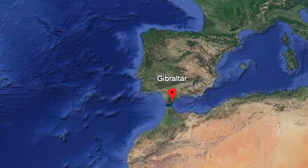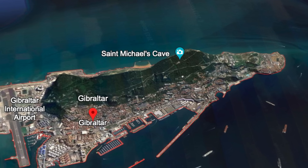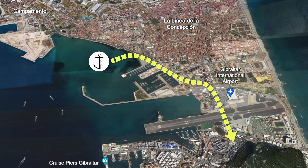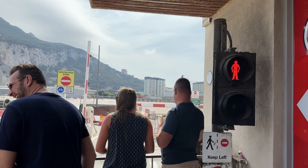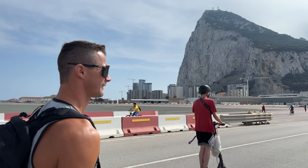Last week we took you along for our four-day offshore sail from Ibiza to a little British overseas territory on the very tip of Iberia. Our sailboat Gypsy is anchored on the Spain side of the bay and we'll be walking over to Gibraltar today. It's not every day that you get to walk across a live runway, but that's exactly what you have to do to head from Spain to Gibraltar.